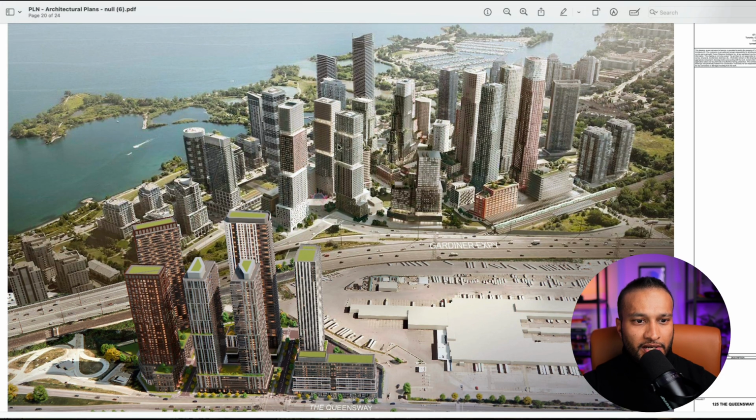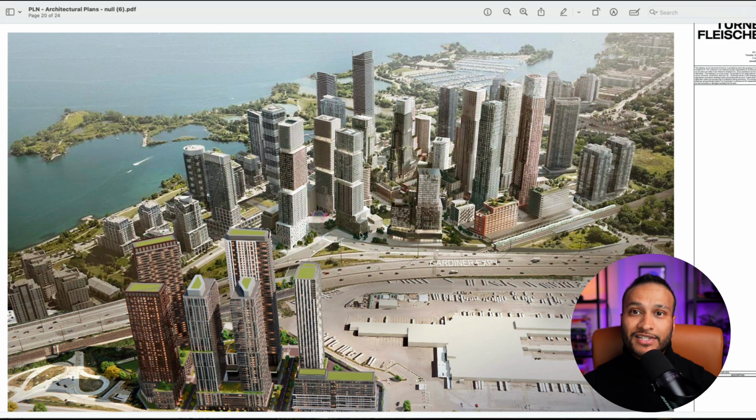If you guys notice around this corner, right in the middle of the image here, these buildings currently do not exist. This is the Mr. Christie lot currently that's sitting vacant. And, well, actually, they're hosting the Cirque du Soleil shows there. If you guys have noticed those treetops, and this year they're actually putting out what looks to be a permanent building there for their future Cirque du Soleil shows. But that has its own proposed 15-tower development that's going to be coming in the future, proposed by First Capital and Pemberton. I'm going to be doing a video on that as well.